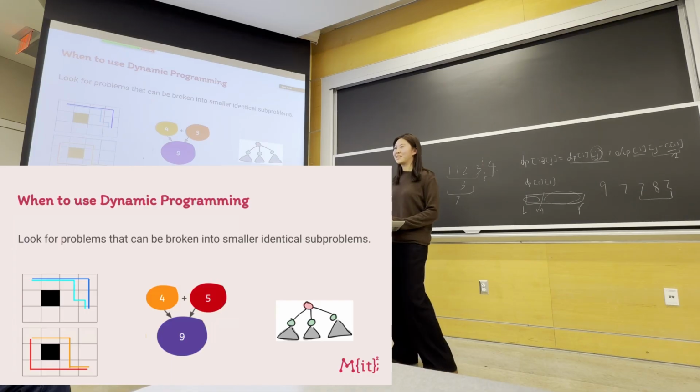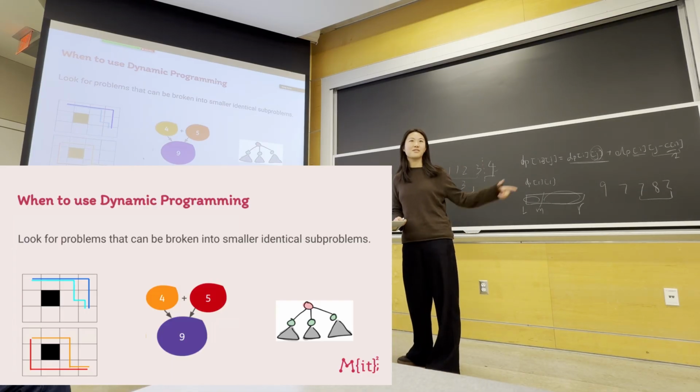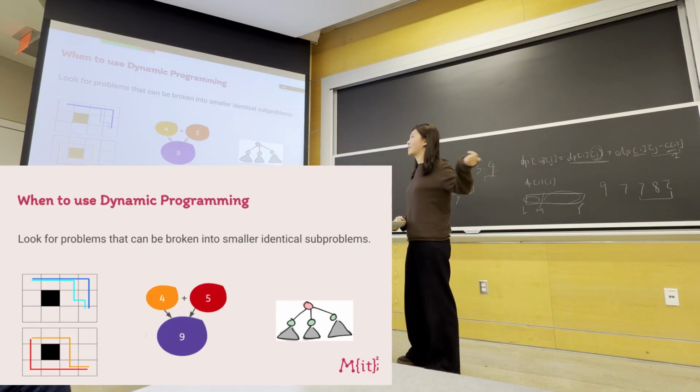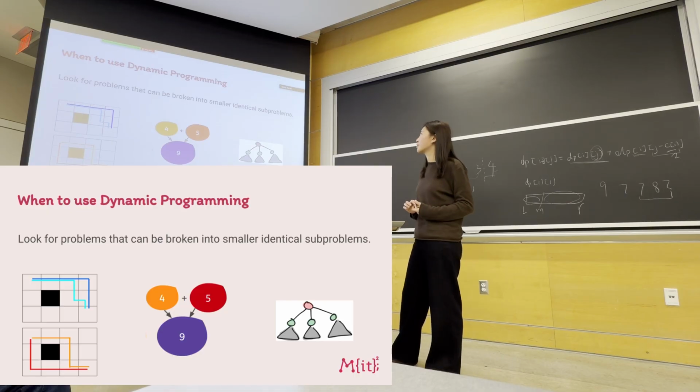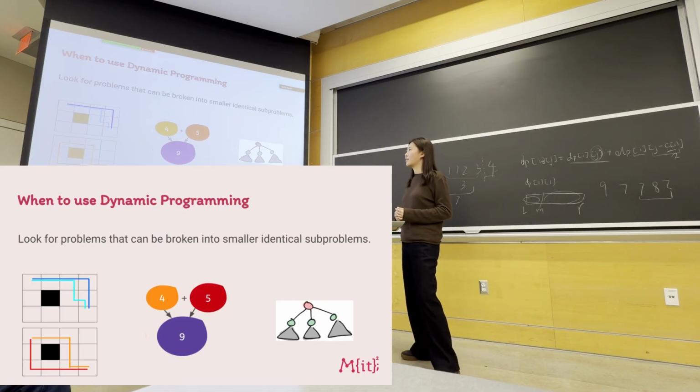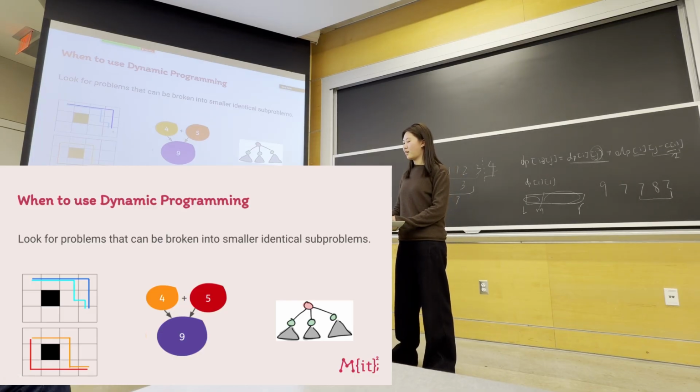And I think that's basically what we have for today. Do you guys have any questions about this? Okay. So we basically use dynamic programming when we are trying to break a problem into smaller subproblems. For instance, just to summarize, for the grid path, the answer for one grid could only come from the left and the top. For the interval DP, we can break a problem into sub-intervals and do the smaller intervals first. And for the tree DP, a node could also just depend on its child subtrees. So that's basically it.